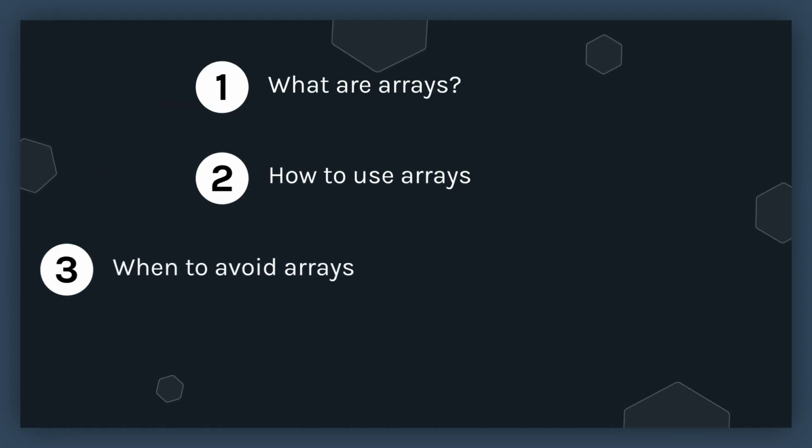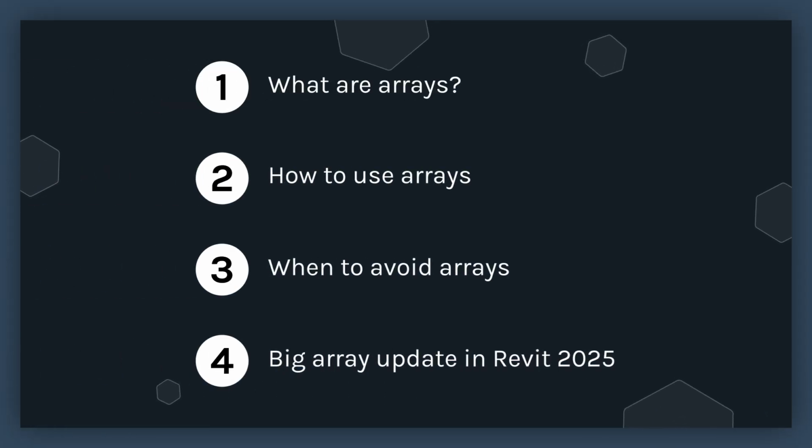If you've ever needed to place tons of identical elements in Revit and you copy them manually, you know it can definitely be a pain. That's where arrays come in. They're incredibly powerful for repetition, allowing you to create infinite copies that all act the same way. Today, we're going to break down what arrays are, how to use them right, and when to avoid them in a huge Revit 2025 update that changes everything.